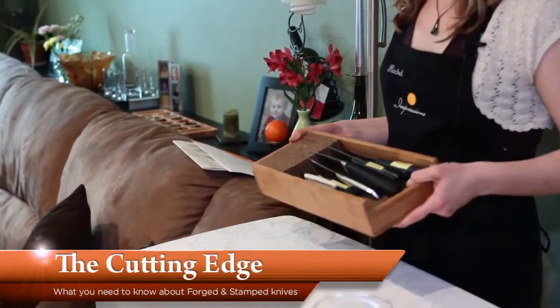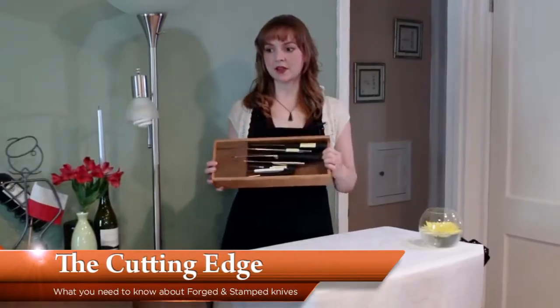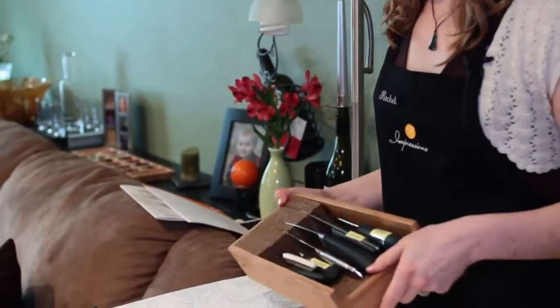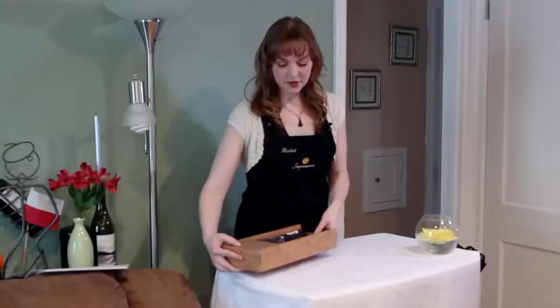Knife is the most essential part of the kitchen, and this is my everyday home knife set. I took this right out of the drawer. It's a little bamboo box. And these are my knives. I don't have a full set. You don't need a full set if you have knives that really work well for you.